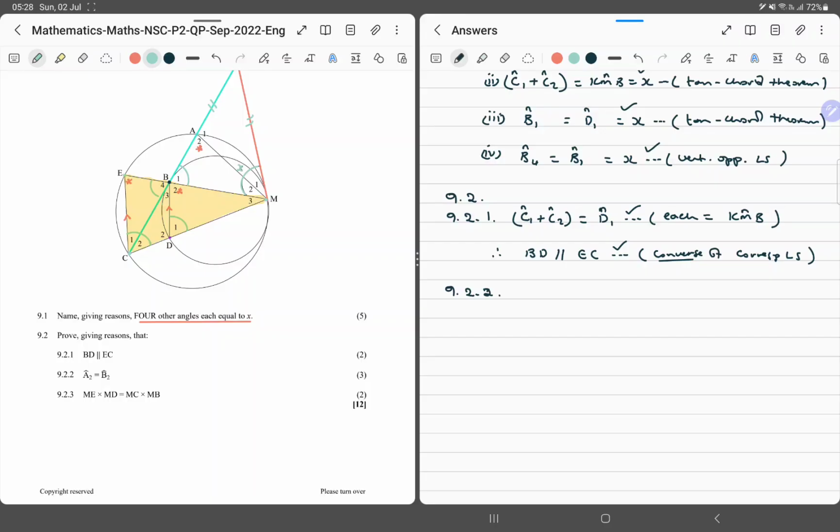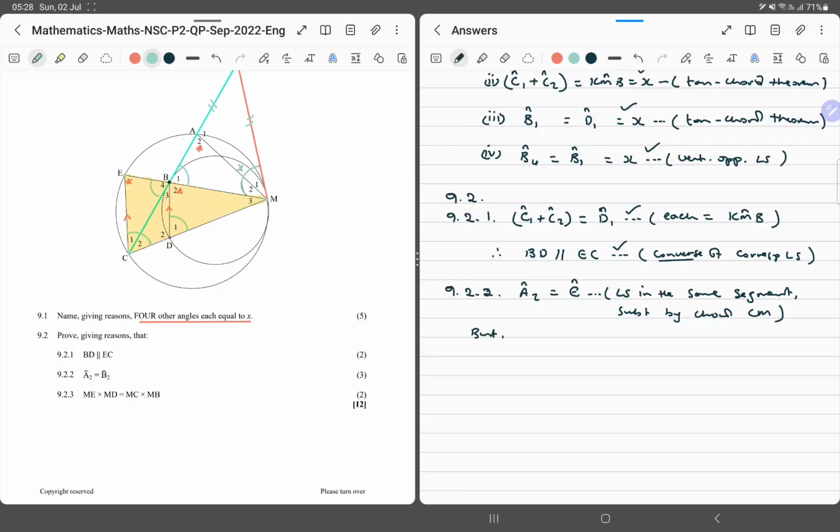So what we can say here is that we know that angle A2 is definitely equal to angle E. These are angles in the same segment subtended by chord CM. I think it's important to mention what chord is subtending them, because you could be seeing flies, is it not?